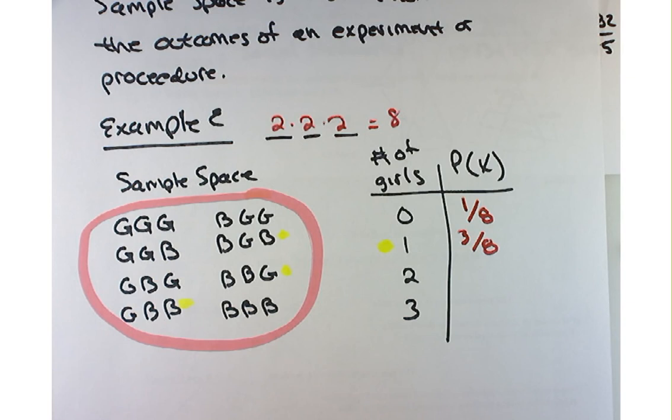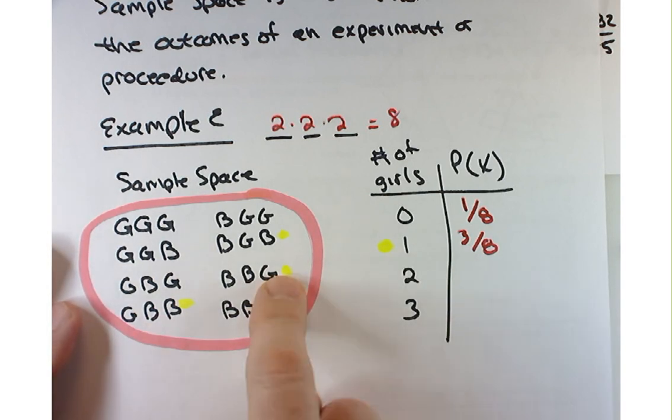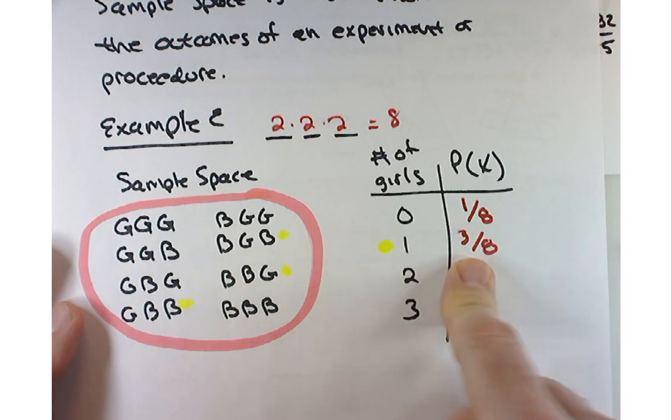Now, you could say, well, wait a minute. This is just having one girl, and that can happen in 3 ways, but the net effect is just having 1 girl. And I agree with you. But this event can happen in any of those 3 ways, so that's why there's a 3 in 8 chance that you'll get 1 girl amongst 3 babies.